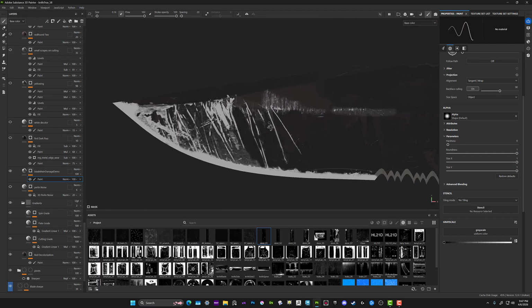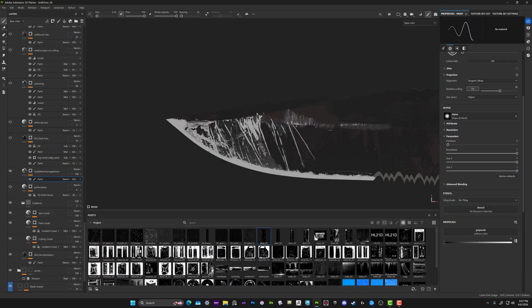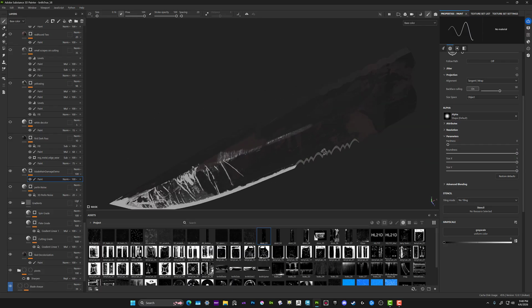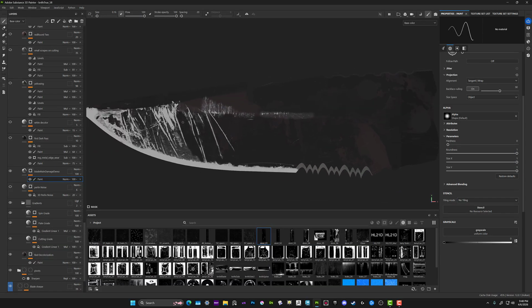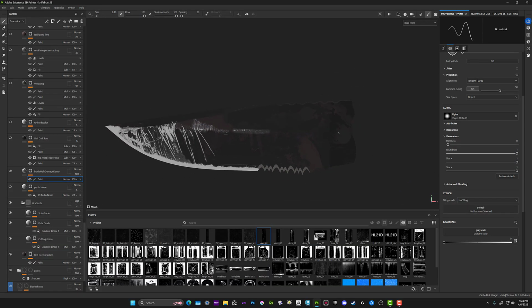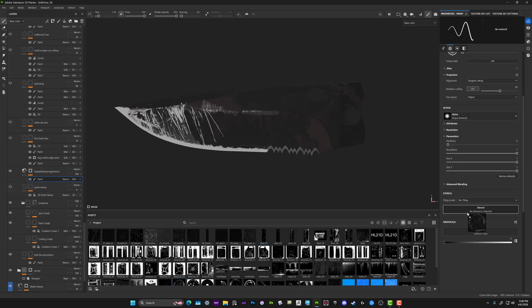So again, if you're willing to put the time in, and you have the time, this is going to be the effect that's probably going to look best. It's going to be unique and look cool. It's going to look deliberate. It's going to match your reference, and it's going to tell the story that you want. So let's take a look at some of these other areas.